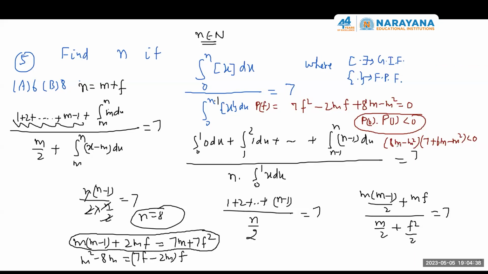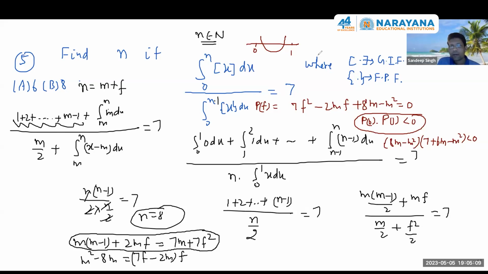Can't there be two roots for f? Two roots means, yes, there will be two roots. But what I'm doing is just applying this condition, p of 0 into p of 1. That means exactly one root I'm taking, first case I'm taking. Okay, sir. And the second case could be like this. That also you have to explore, whether 0 and 1 like this. So both cases you have to take. So this will become a good problem.